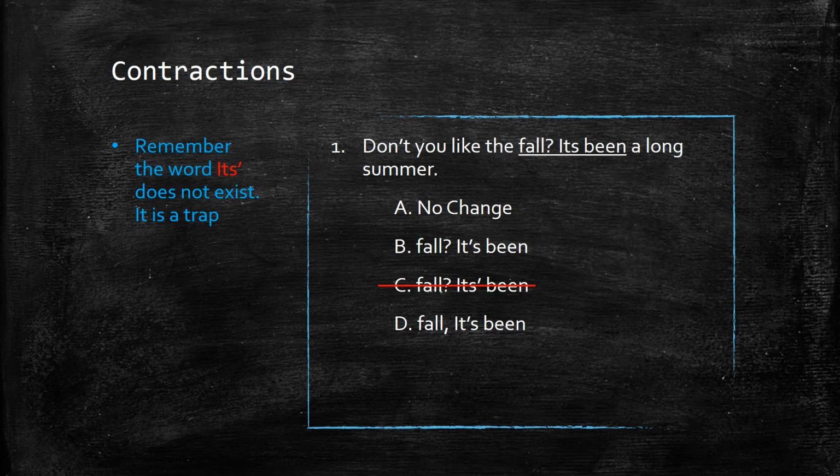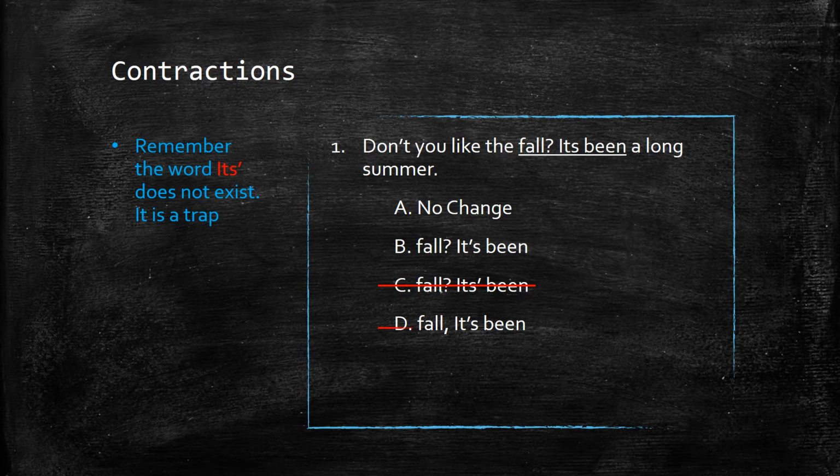And so what's changing there? Well, I do see a question mark in a couple of them, in A and B, and in D I see a comma. And so I've got 2 group 1s and a group 2. And so we've already learned our punctuation method. I think I could go at that here. I will go ahead and read everything before the punctuation. It says, don't you like the fall? Well, that's a complete idea. I'll read everything after the punctuation. It says, it's been a long summer. That is a complete idea. And so I'm going to need a group 1 punctuation, which tells me that answer choice D is out.